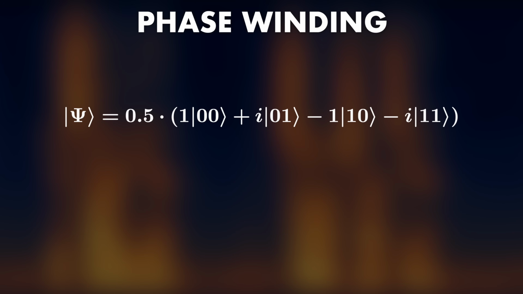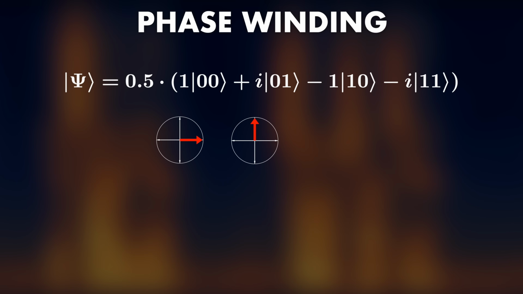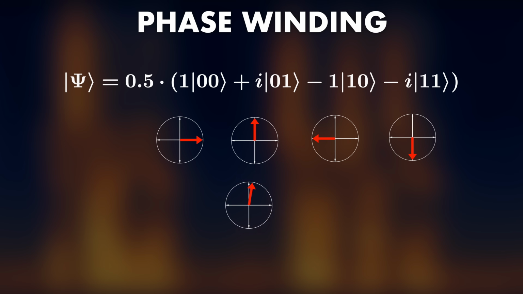A quantum state isn't the same as an audio signal. That's where we come back to phases. Let's consider this 2-qubit state, for example. Remember, these numbers are phases, and they are numbers with a direction, an arrow. If we draw the arrows for these phases, we see it rotates with a certain frequency. We call this the winding of the phase. And the QFT calculates exactly this, the frequencies of the winding of the phase.